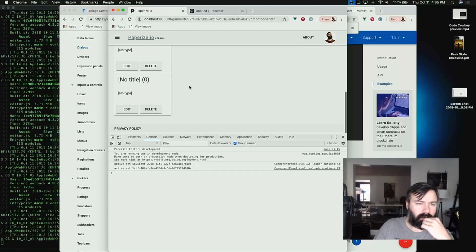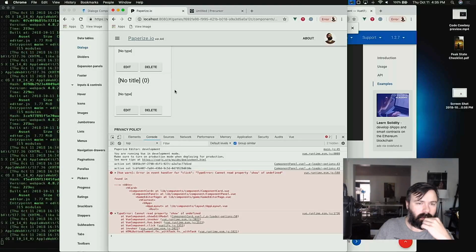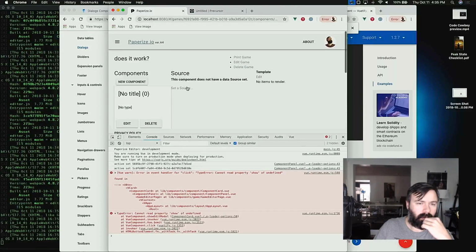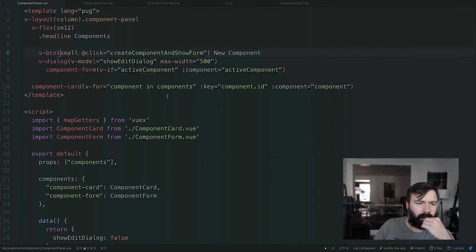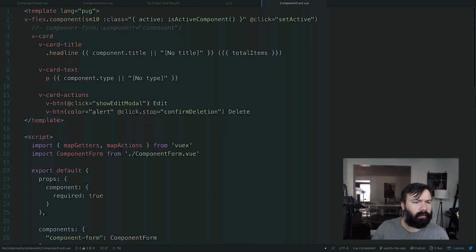What just happened? All right, great. Component card itself is a v-flex, right? So it smashes itself into place.